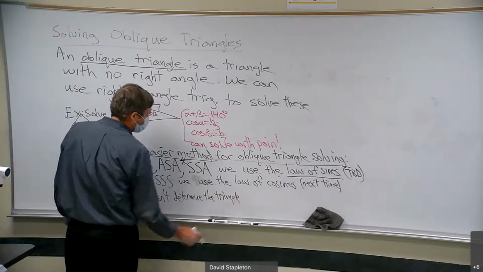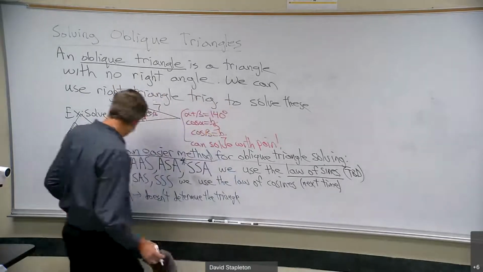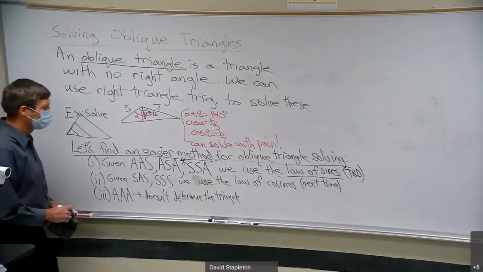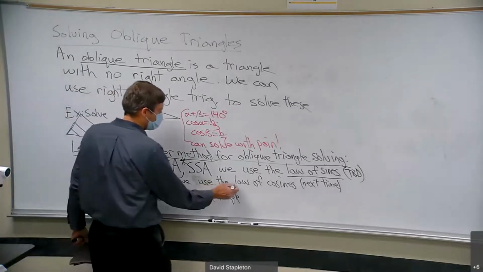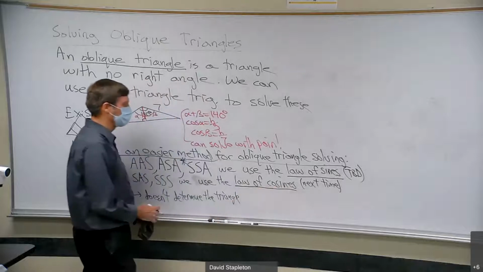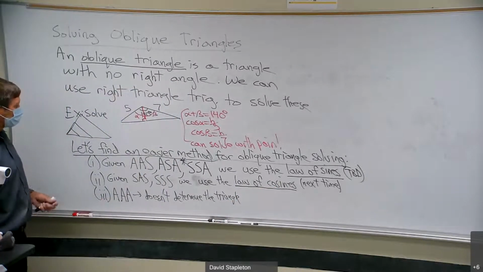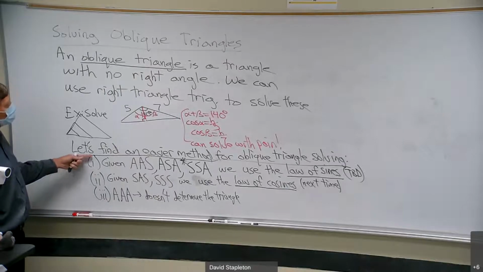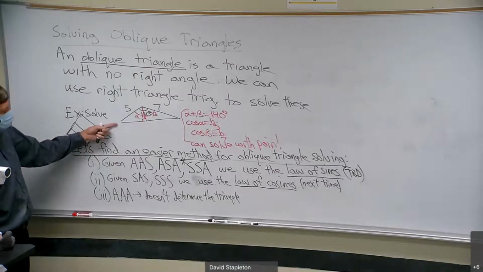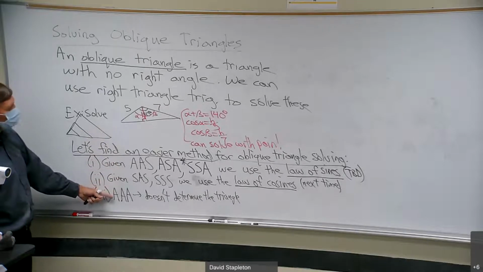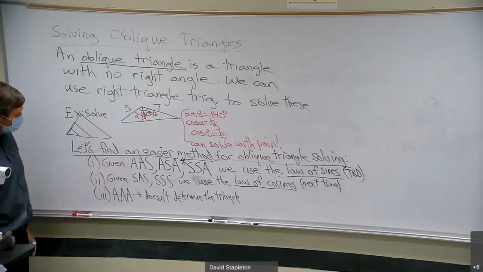The idea is if I'm given three pieces of information other than angle, angle, angle, I can solve the triangle by one of these two laws. The law of sines or the law of cosines. So that's where we're heading over this lecture next, is to solve every oblique triangle simply instead of dropping perpendiculars, using either the law of sines or the law of cosines whenever we're given three independent measures. This one not being independent measures.